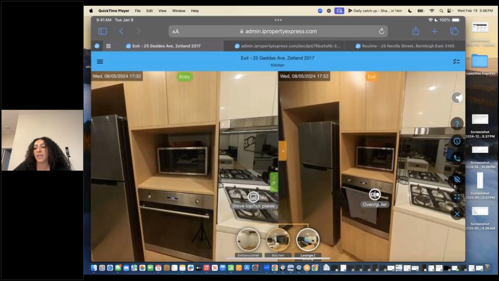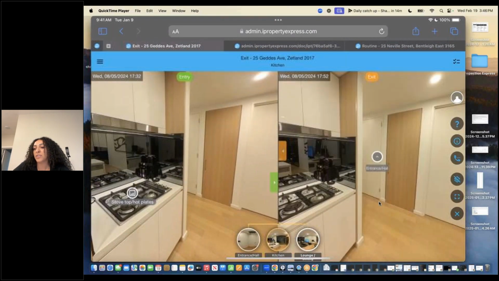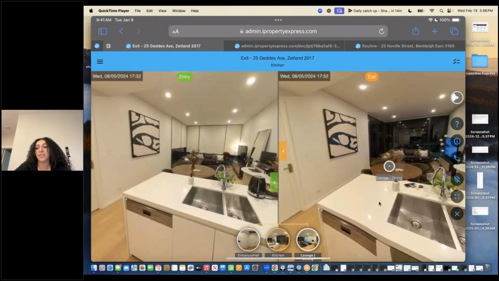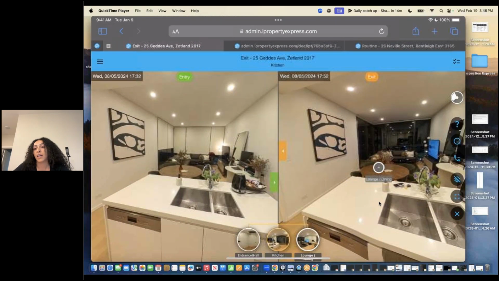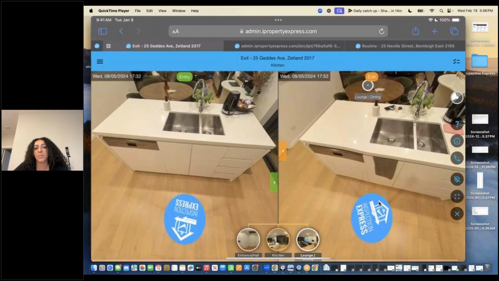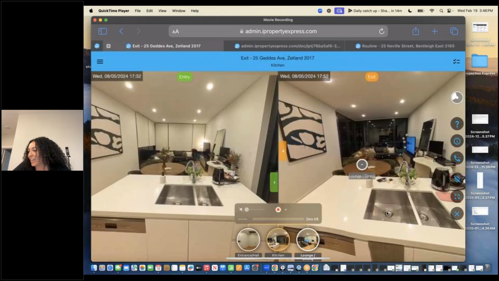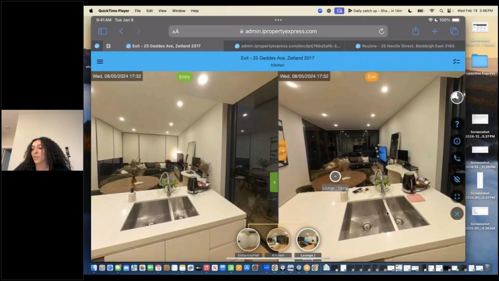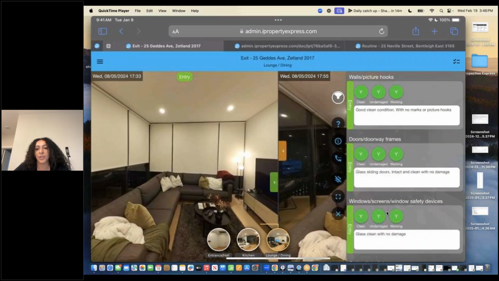You can even see any comparison photos and so on. Now, the software does tell you where to place your tripod. So if you're going to do a move-out inspection and you choose to pair it with your move-in, the software will draw a circle and show you exactly where to place that tripod. Now, you are able to put your logo instead of your tripod here for all of your inspections, which is pretty cool. And then all of your comments here on the right-hand side.